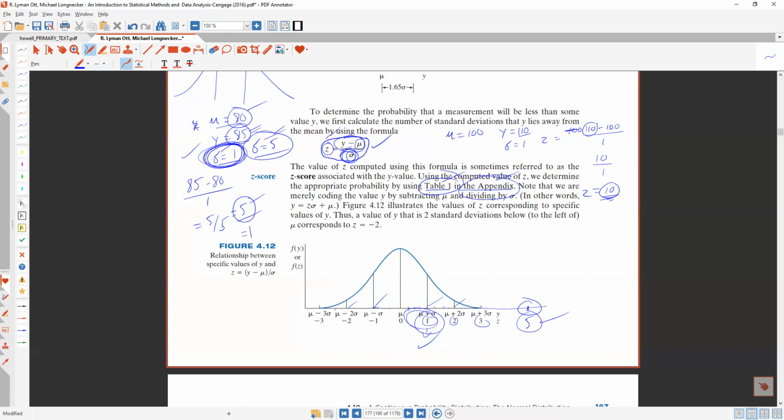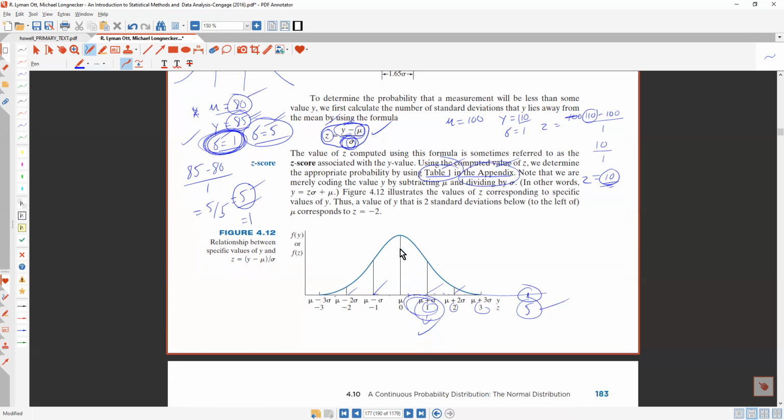Okay. So this means as well that we can take a score, subtract the mean and divide it by the standard deviation and obtain that z value, and then refer it to table 1 in the appendix to compute that area under the curve. This is the idea here. We've defined something called the z-score, but we're going to use the z-score to refer it to the back of the book, to that standard normal distribution where we have this distribution plotted at the back of the book. That's going to allow us to compute those areas under the curve.